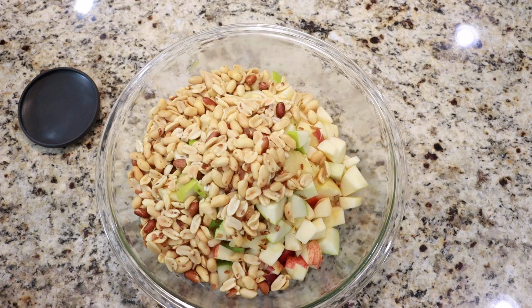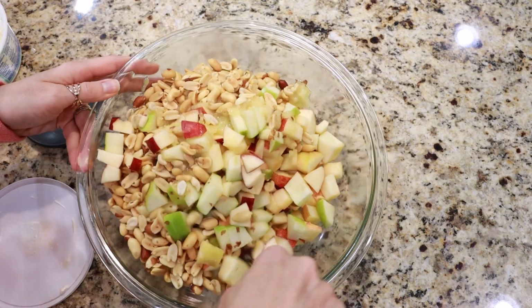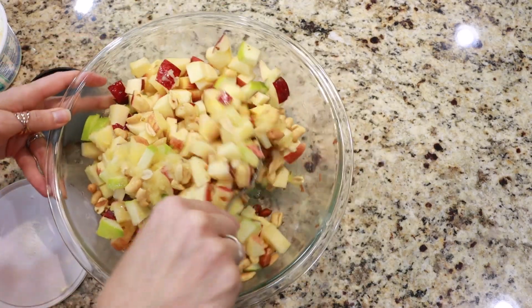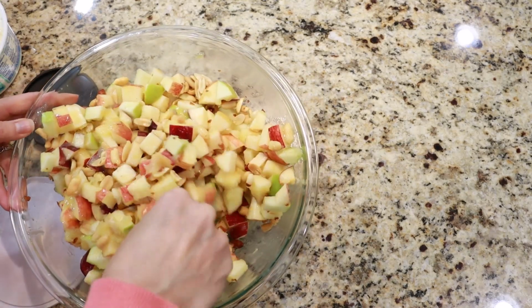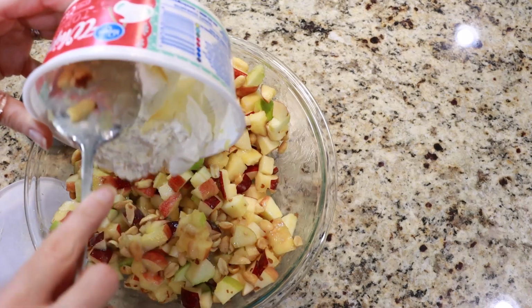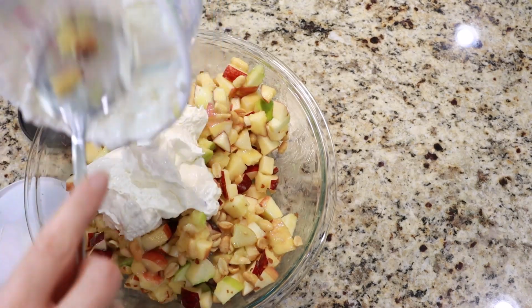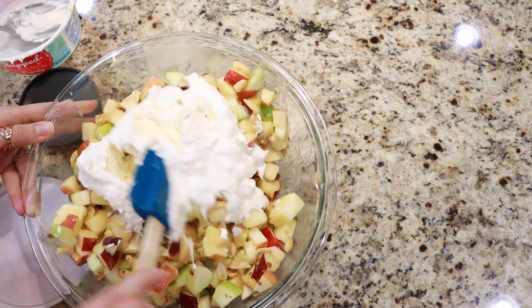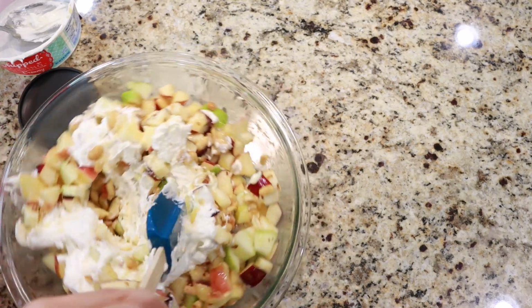And then the last thing is the whipped topping. Now remember I said you don't have to add the entire 8 ounce. As I've made this over the years, I've learned, I'm basically the one who eats it. I kind of adjust as needed. So let's go ahead and add that in there, and I might end up adding more, but we'll see. I do have another container. It's unopened. You can see it's still a little frozen, but it's all right. It'll thaw pretty quickly here.